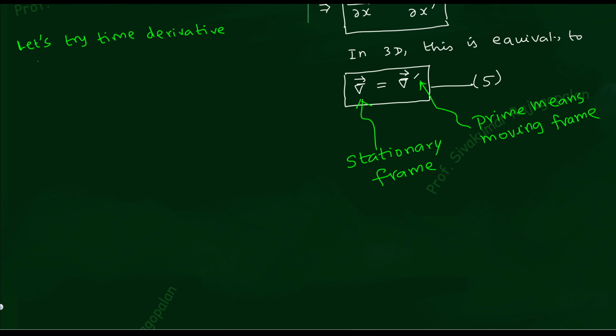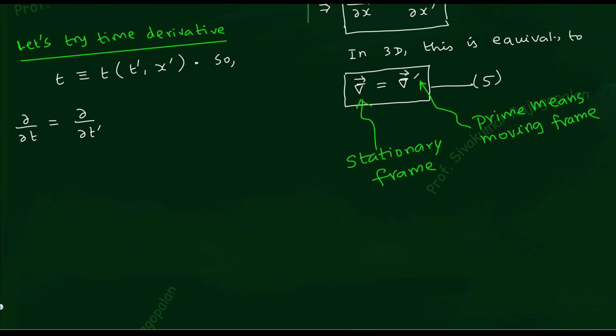I will change the color to white. So what do you have for the time? Similarly, we have the expression: t is a function of x' and t'. So I will write t' first and x', it doesn't matter. Both are the same. We are going to do addition, right? So 1 plus 2 or 2 plus 1, both are the same. So what is ∂/∂t?